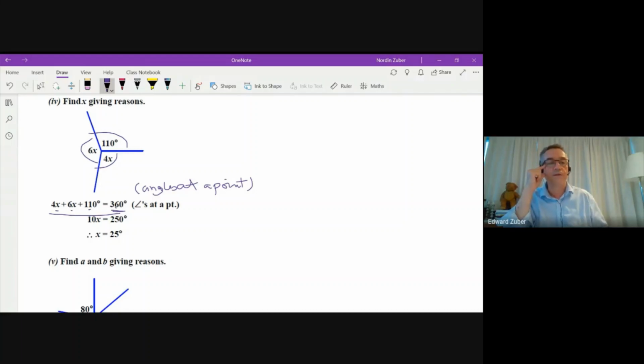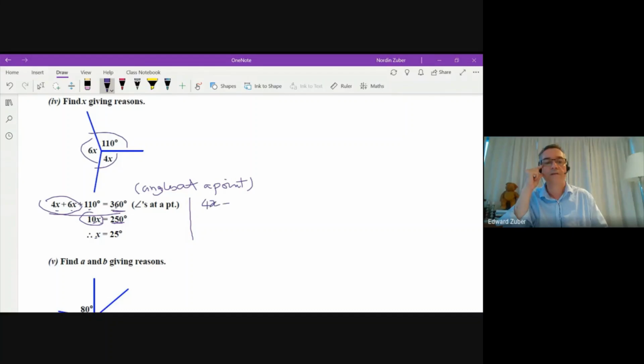Now we're going to do a little bit of algebra. And fortunately, we have done enough algebra to know that 4x and 6x is 10x. So that means 10x plus 110 is 360. So that plus 110 is that. So 10x is actually 360. Take away 110. It's 250. Now, if 10 lots of x are 250, then one lot of x, well, it's going to be 10 divided by that is that. That's going a little bit fast. I might actually write it like this.